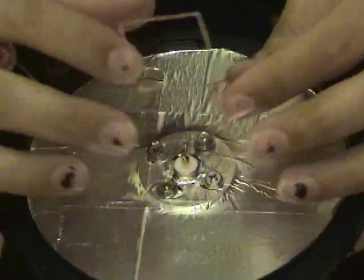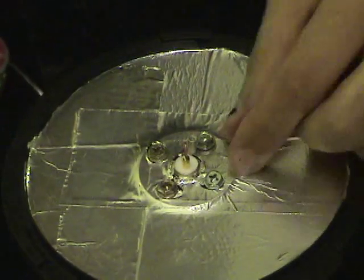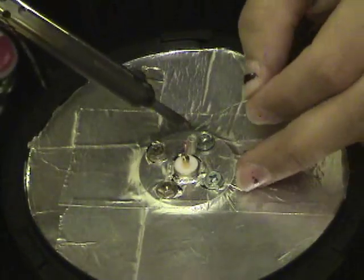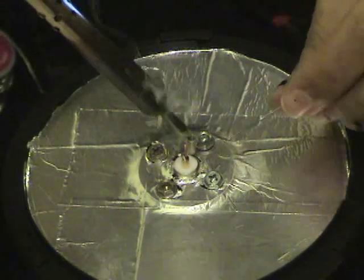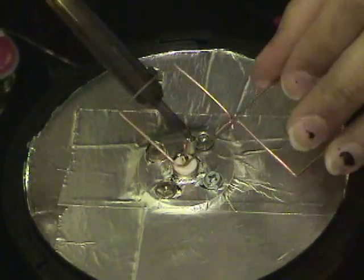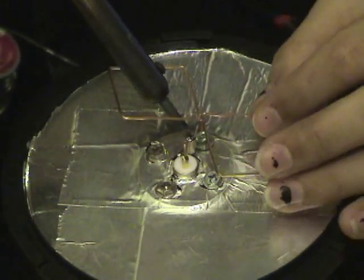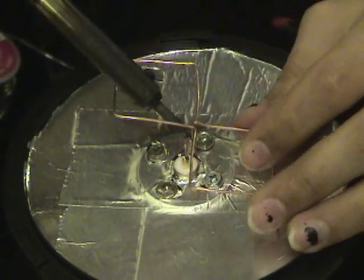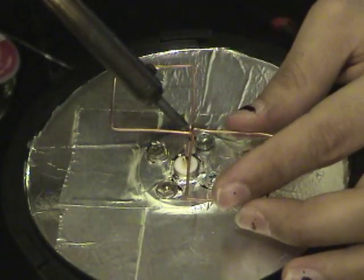Another cool thing about using this ring connector over here is that if you cut the leg too short, you have a lot of forgiveness and play because of this solder cup that they have here. Now technically this is a crimp-on connector, but if you don't tell, I won't tell. I'm going to try to fill this up with some solder. And we're going to feed this in. It might cool down too quick. You might need to use a soldering gun on this because it is a relatively thick piece of wire, the actual ring connector itself.